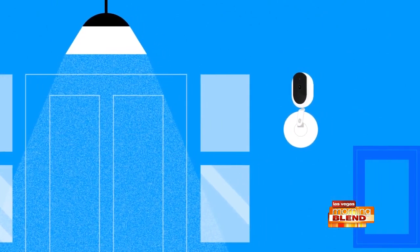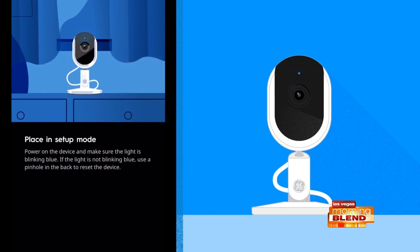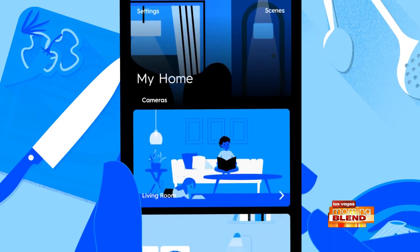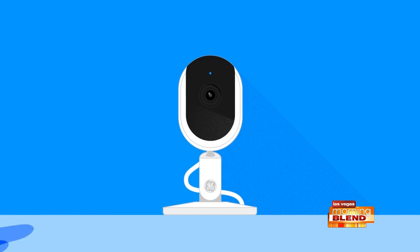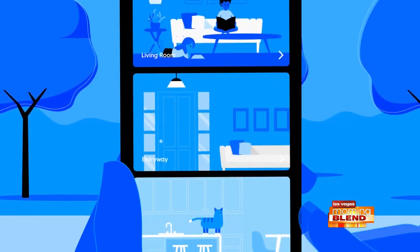Right? So this is the indoor smart camera. And what I love about it is it's got two-way audio. It's got advanced motion, sound, and human detection. So if you do want to use it for security purposes, you know, it can tell the difference. And it also has a privacy shutter, because I know everyone's super aware of Big Brother listening and whatnot. So it's easy to shut it all down when you get home. But I just love it.